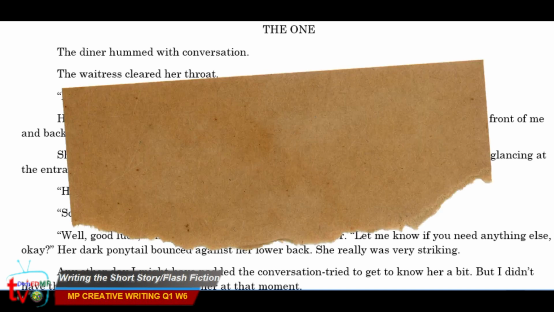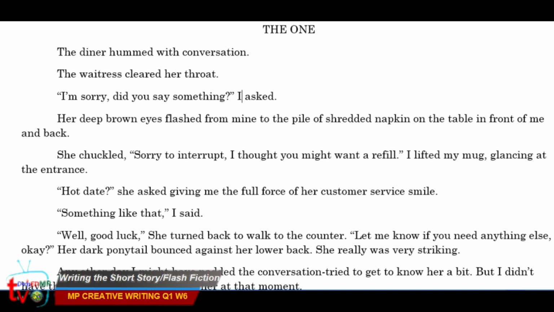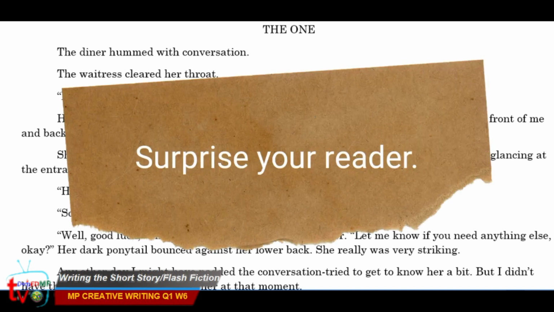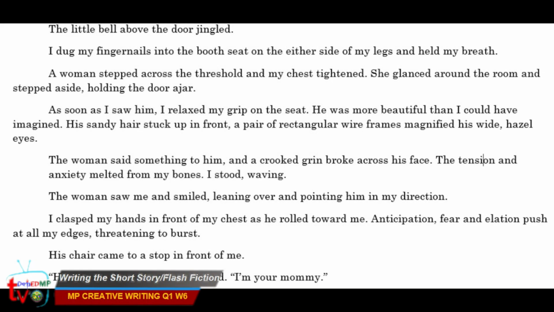Now on to our fourth key point. Try the first person point of view. So check. The story used I, and the character, the mother, is the one telling the story. And fifth key point, surprise your reader. As we were reading the story, we thought maybe it was really a hot date, and maybe the character talking is a male because he seemed interested in a waitress, but voila, it turns out that the hot date was actually her son. Well, we don't know what happened, maybe a long-lost son or an adoption scenario. And we finally realized that the character telling the story is a female, not male. These are all elements of surprise. So, fifth key point, check.